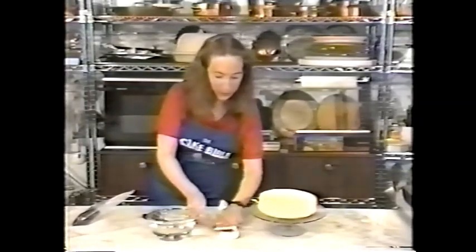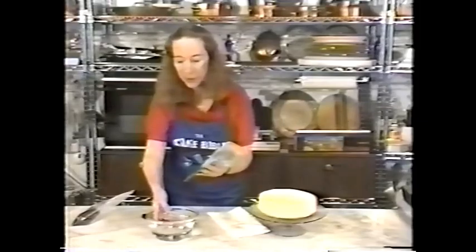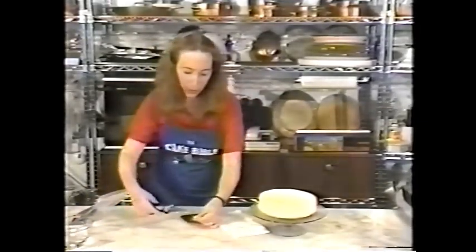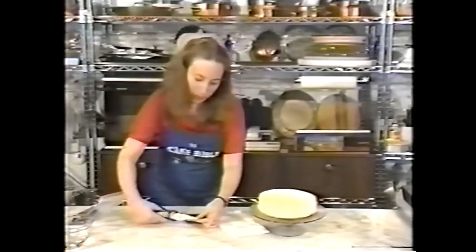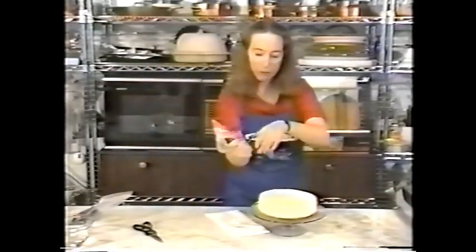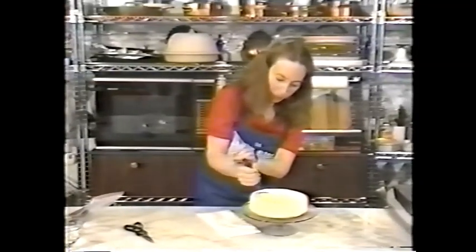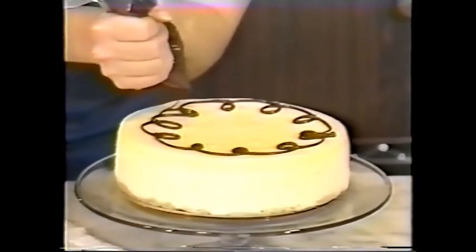And then you can use the zip-seal bag as a piping bag to decorate. And when you're piping chocolate, you never use a metal tip because it hardens in the tip. That's why the plastic bag is so perfect. Start with a very small cut. You can always make it larger. And then you can pipe either right onto the plate, writing messages, or directly onto a cake. And this can be done right before serving. It only takes a couple of seconds. And there you have an instant chocolate decoration.